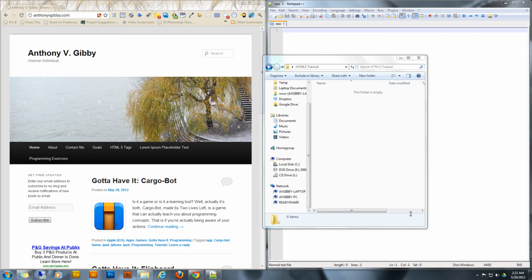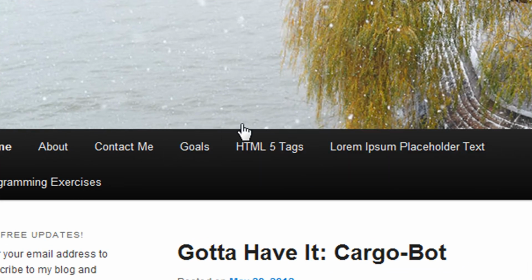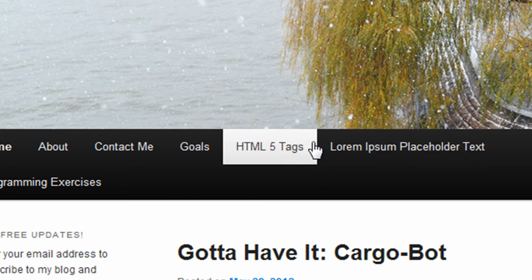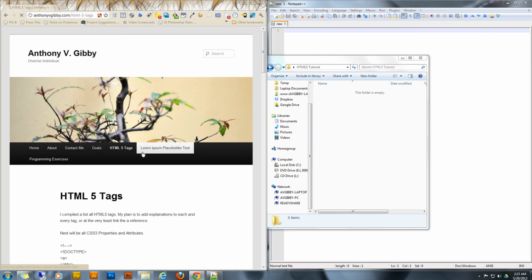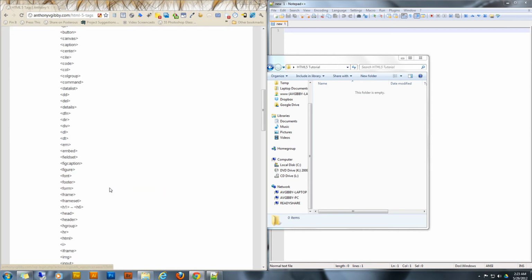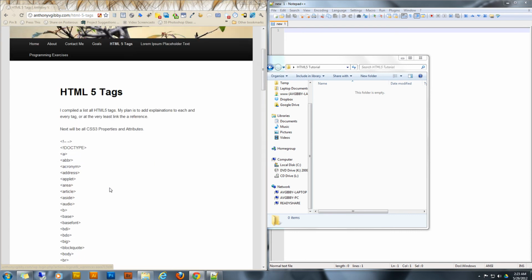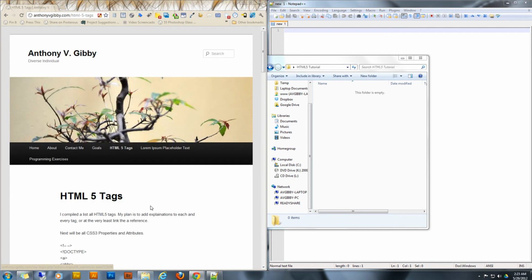If you notice, you can go to my website. Also, I have a part right here with HTML5 tags. Underneath here, you'll see I have just a basic web page with just all the tags right here. No links, no information at all. I plan on, as I'm going through this series, to go through and update this page and add more information, resources, and everything that I use, and a lot of other stuff.